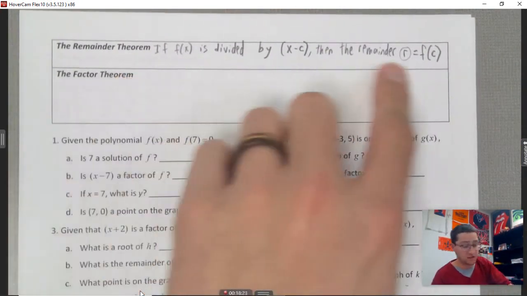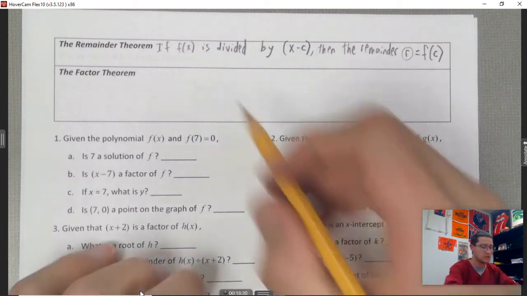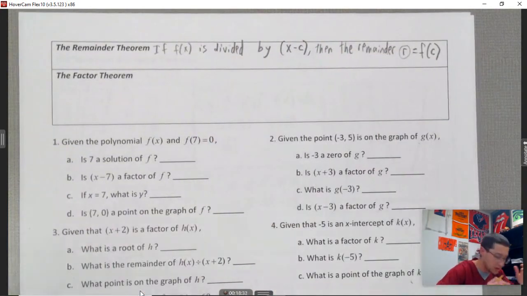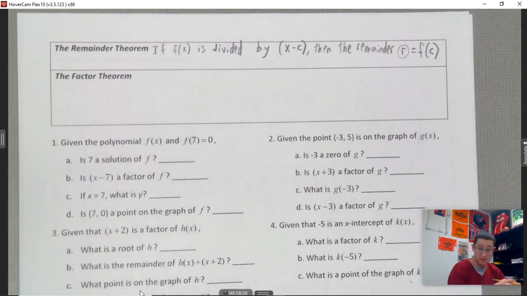If this definition doesn't really help you visualize that, then that's okay. Go with the specific example, okay? Because sometimes seeing all those different f's and x's and c's and r's is just a little bit disorienting. Look at a more specific example to kind of clarify that if you need.